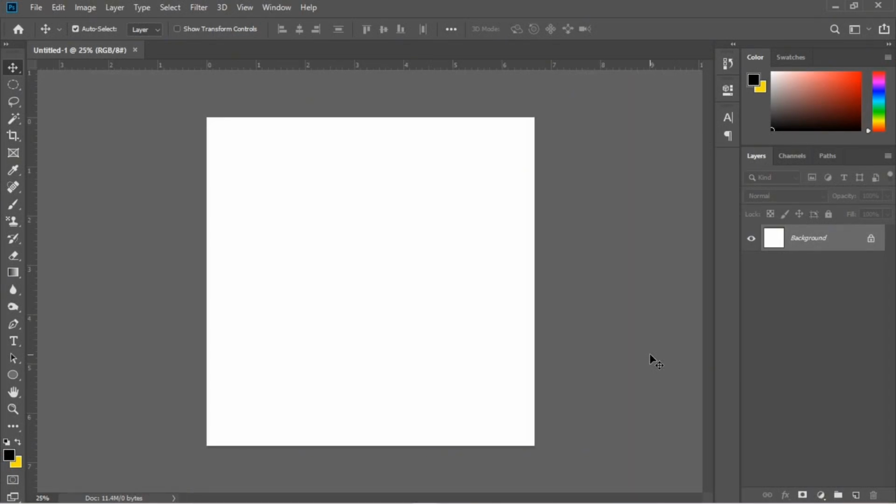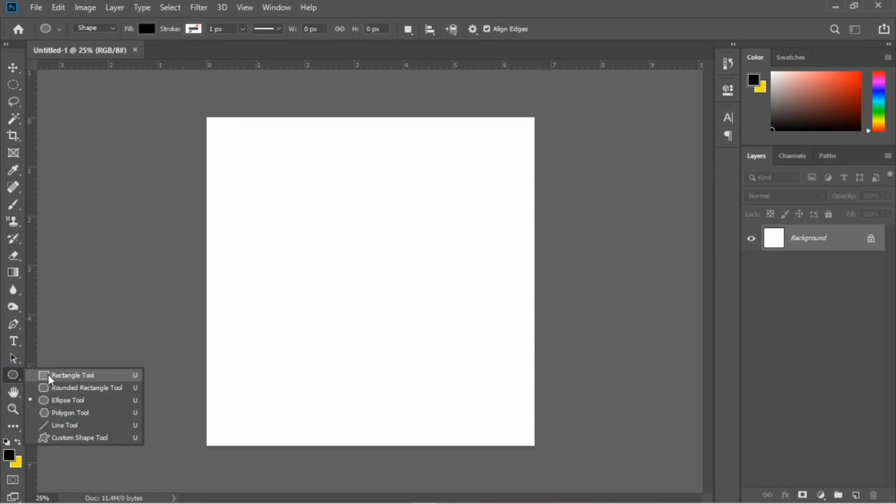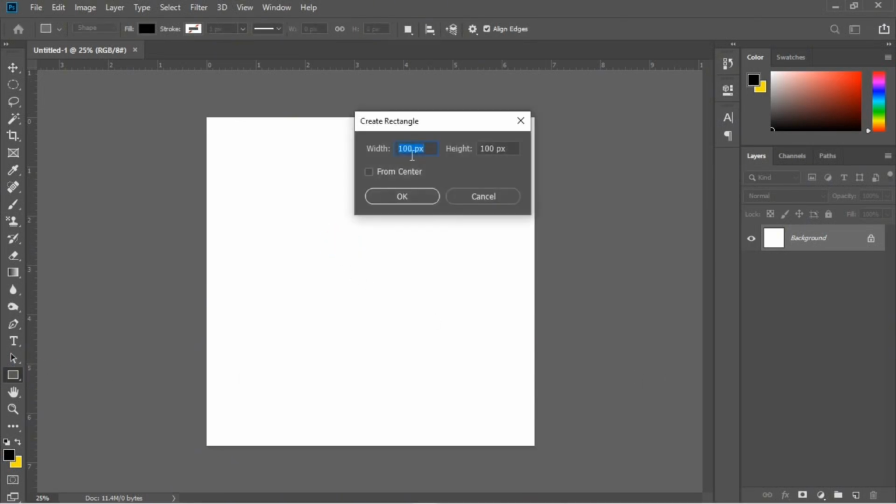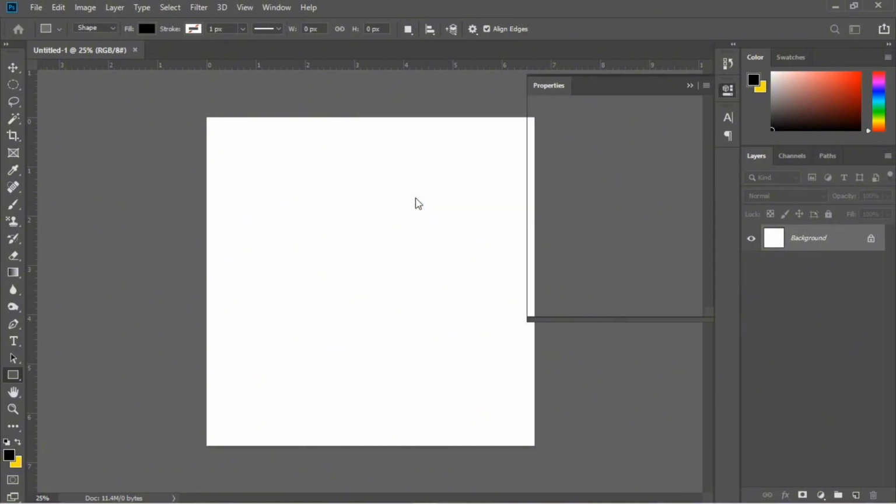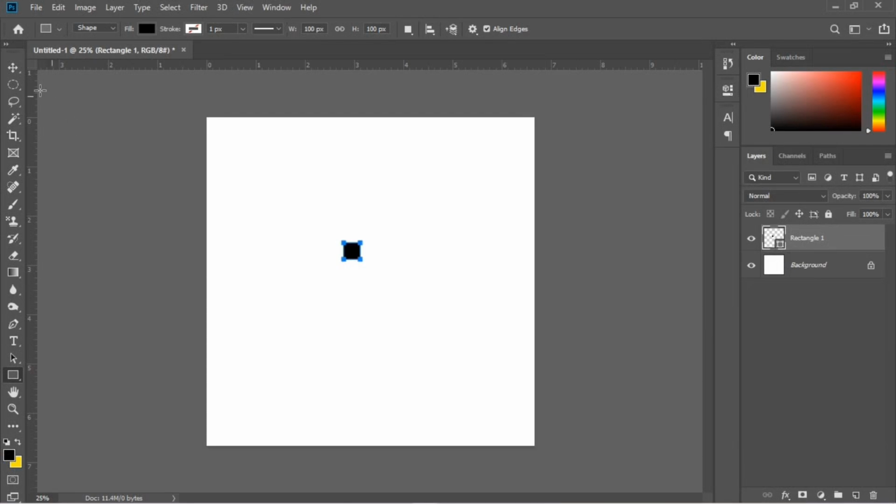Now we need to create a safe margin inside the square. For creating this shortly, we can create another square inside the box. Now select the rectangular tool from the toolbar and right click on the mouse to set the ratio. After clicking on the background, another panel will appear. Keep the same amount for width and height and press OK. Now press and drag the square to the left top corner of the background.